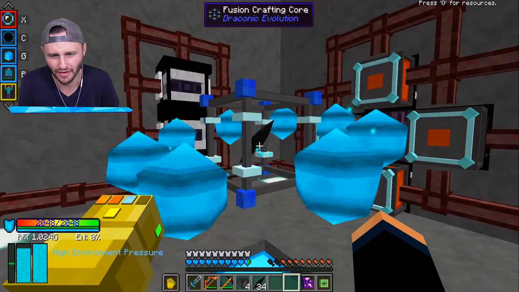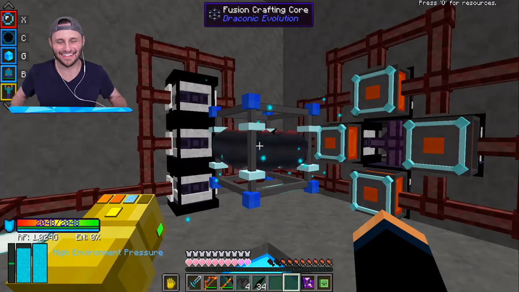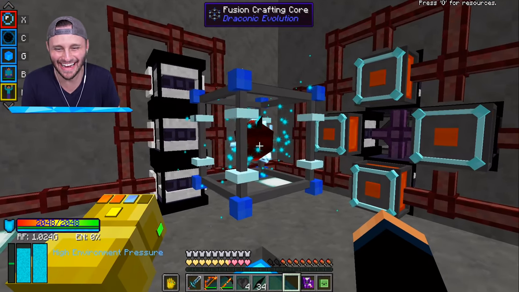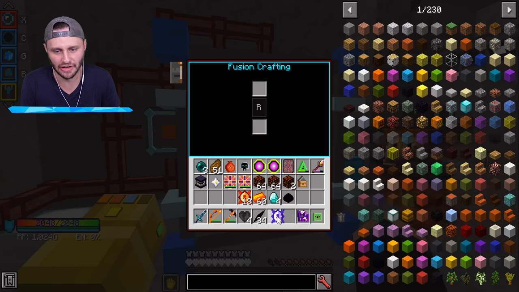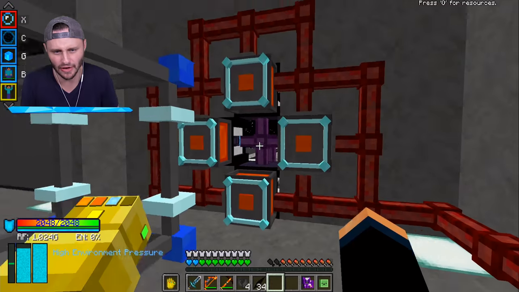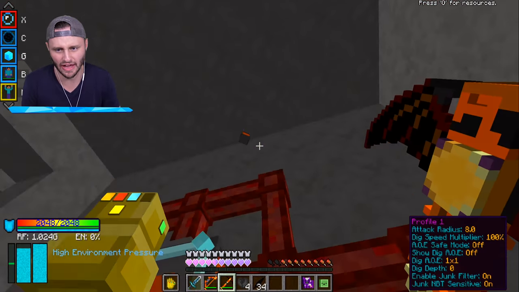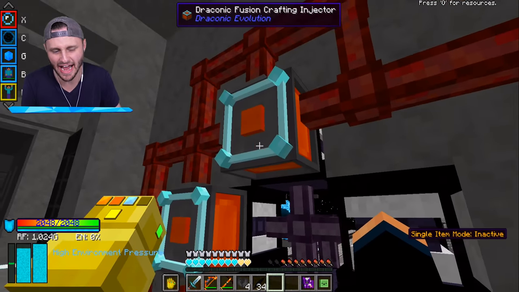There it goes. Is something gonna explode? Nah, we're good, Biffle. 800 million RF into one little star thingy. Okay, so what we need to do, I need to put this there, right? I need to grab, where did that go? Up here, okay. Now we need to upgrade all of these to the chaotic ones.